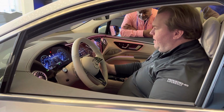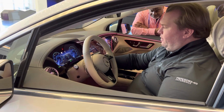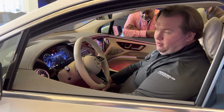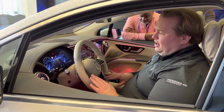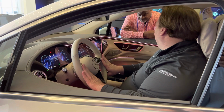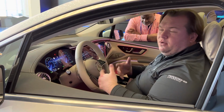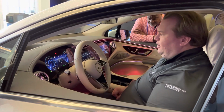Now, I'll paddle shift up, I'm back in normal. Paddle shift up one more, I'm in no recuperation. Remember, in D+, you're going to need your foot on the brake pedal. You've got to stop this vehicle, or else a wall or somebody else is going to stop it for you. Remind your customers that they're not helping themselves in this mode. Some people want to feel a little more control, so maybe they like the feel of creep mode or just coasting on the highway. They can definitely use that.